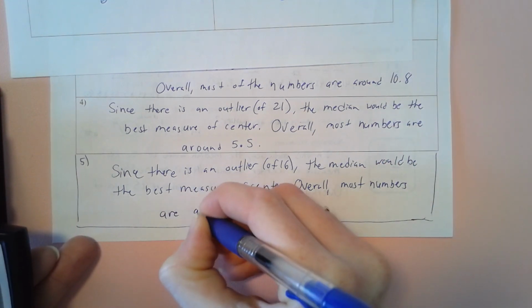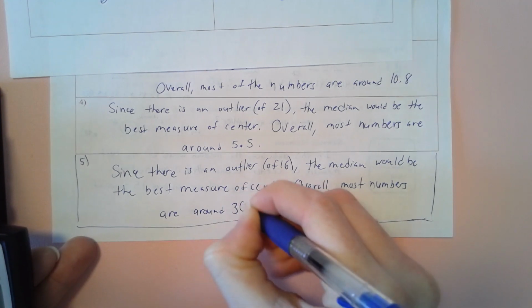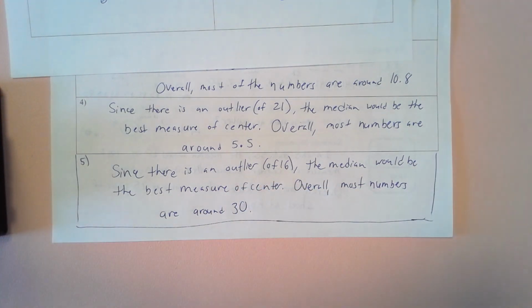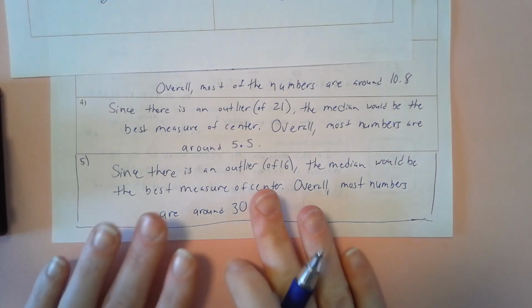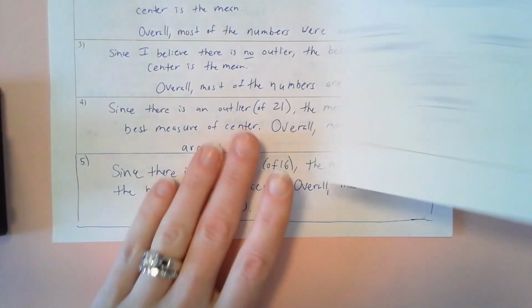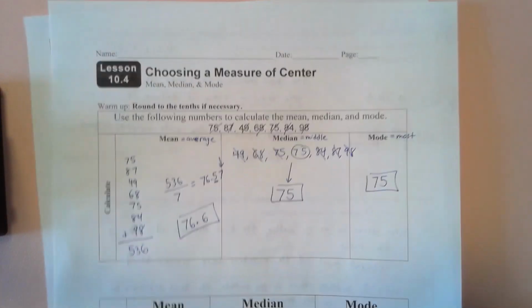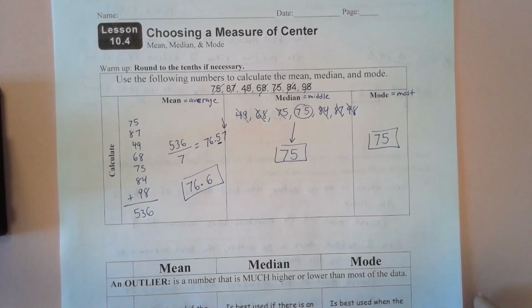Fabulous. All right, so right now what you should be working on is going to Deck Toys. There is a lesson 10.4 activity for you to do. It's a quiz on measures of center, choosing the best measure of center. If you're done with that, there's also some IXLs, CC1 and CC2. So if you need something else to do, that's fine.